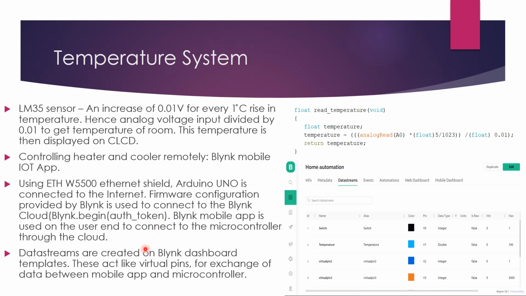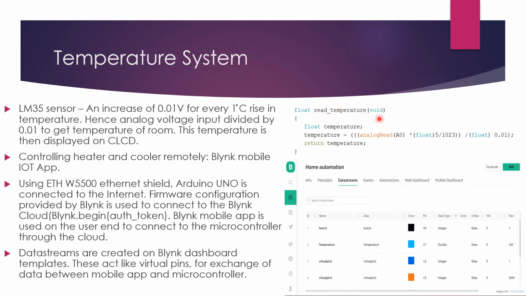Data streams are created on the Blynk dashboard templates. These act like virtual pins for exchange of data between the mobile app and the microcontroller. So this here is the dashboard of Blynk. As we can see, V0, V1, V2, V3, all these are virtual pins. More on this later on.